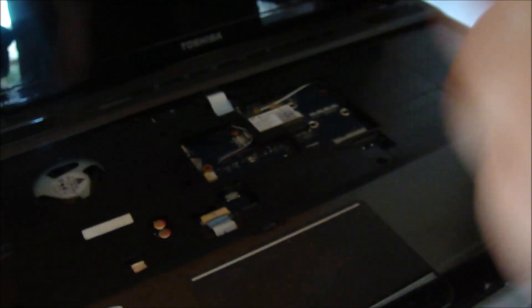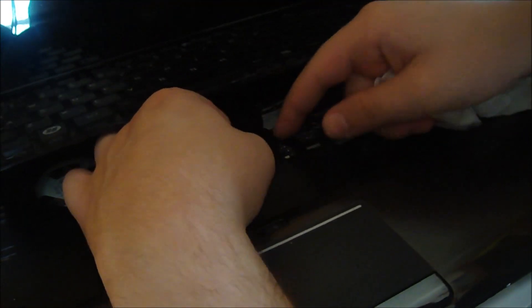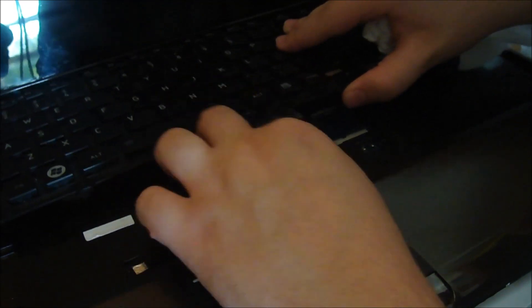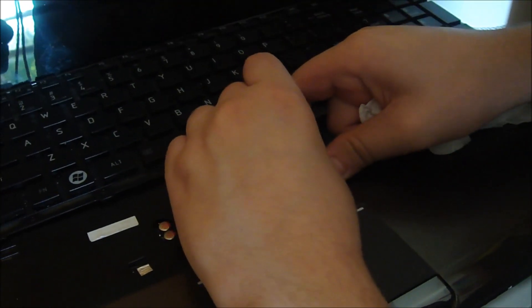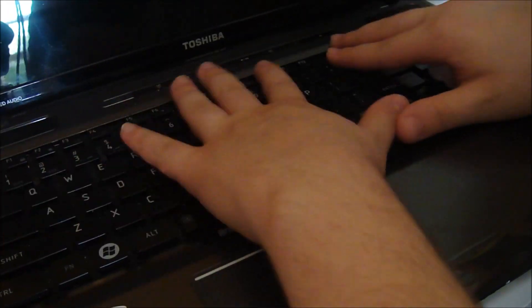Clean out the fan - it's not a big problem. And clean out the back of this. There are airways in front of this, so the computer can breathe. I'm going to put this in right now. You want to click that in as well - slide it down, slide it up. Put the flex cable in, slide it down so it can lock in place. And here's our keyboard.